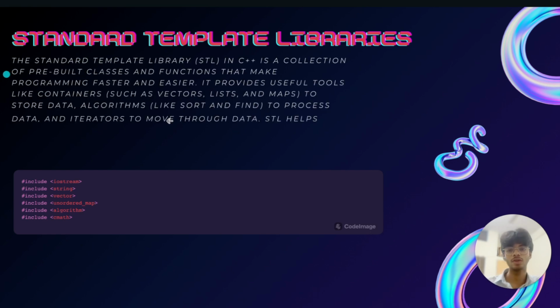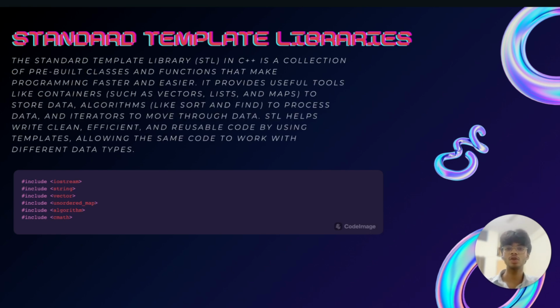Before we dive into the blueprints, let's establish the toolkit. My project relies heavily on the C++ Standard Template Library, STL. Every library here serves a critical function that moves us beyond simple programming. We start with the text fundamentals. String is used for all text data: our descriptions, item names, and player input.